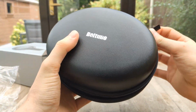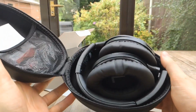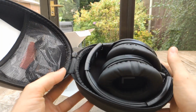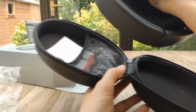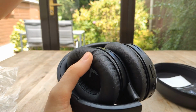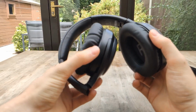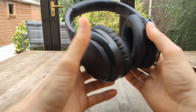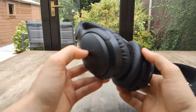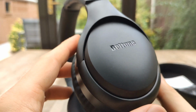Something that sets these apart from some of the others that I have tested is they are boasting a 30-hour battery life. I didn't quite get that in my test, but it was fairly close. And they also have a very quick charging time of about an hour for a full charge. And they state within a 5-minute charge you can get 2 hours worth of playtime. I think they may be over exaggerating that just a little bit, but nonetheless this product does have a very good battery life indeed.